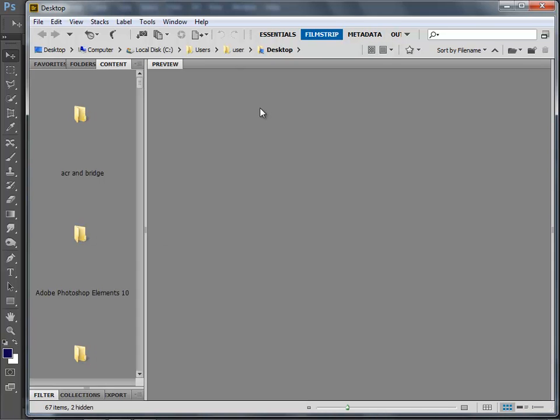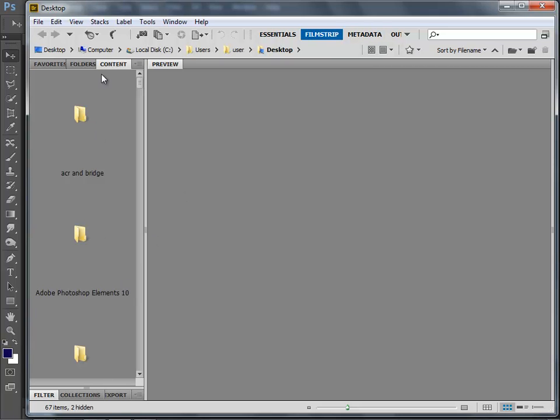So when you download an image or series of images from your camera onto your computer, the first thing you'll want to do is to take a look through. And one of the easiest ways to do this is by using Adobe Bridge. Not only is it great for viewing pictures, it also functions as a means for sorting and editing and opening your images. So let's take a look.